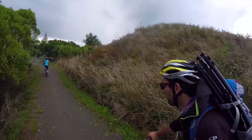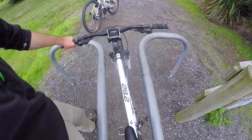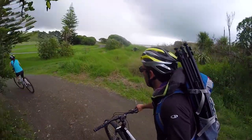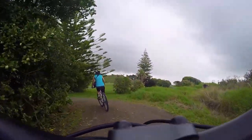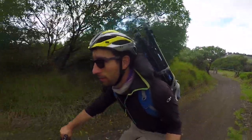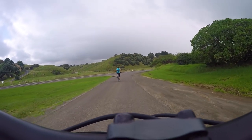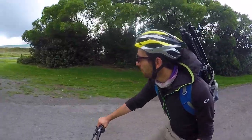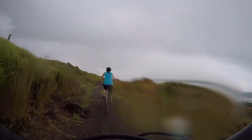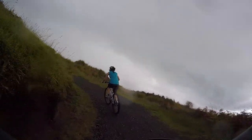But luckily, we are only doing one of the three Motu Trails. There are two others that we haven't mentioned so far, and that's the Motu Road Trail. That takes about 6 hours to complete. It's 67 kilometers long and grade 3, meaning it's a more intermediate ride. There's also the Wilderness Pakihi Trail, which is 2 to 4 hours long, and that is a grade 4 gradient, meaning it's a little bit more for the adventurous. And you can actually combine all three Motu Trails to make one large 91-kilometre loop.